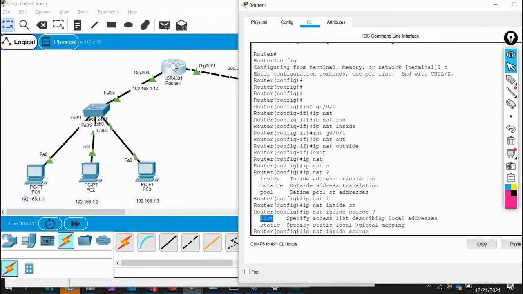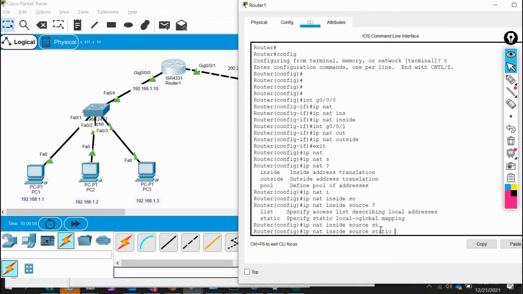Obviously in your company you might have multiple computers, like 100 or 1000 or 200 or 500, so you cannot make a static mapping table for all of them; you just create a list of those computers and then allow. But right now we are going to use static, and in the second lesson, for dynamic, we will use that list.